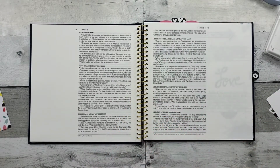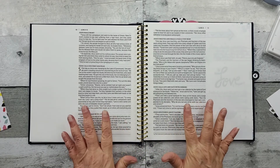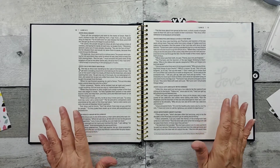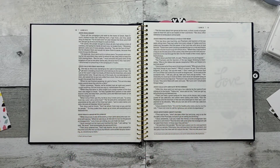Also, there's some days where I'm not feeling very creative and I'm reading things that I definitely want to document. So I thought I'd go ahead and at least do a basic layout on both of these pages so that when I am wanting to write stuff down, study more of the book of Luke, I'll be ready.